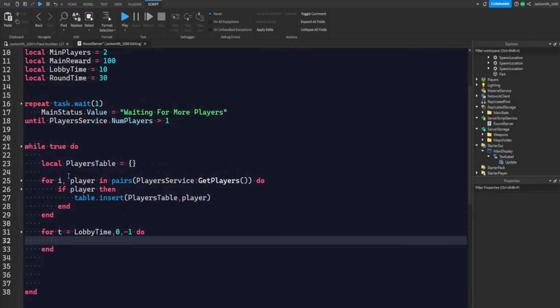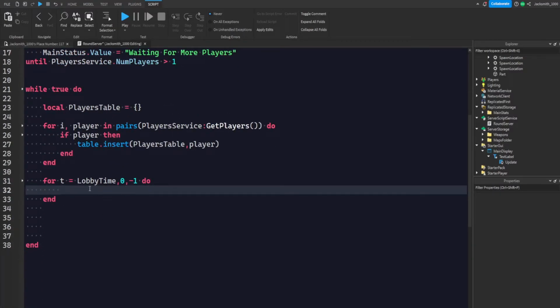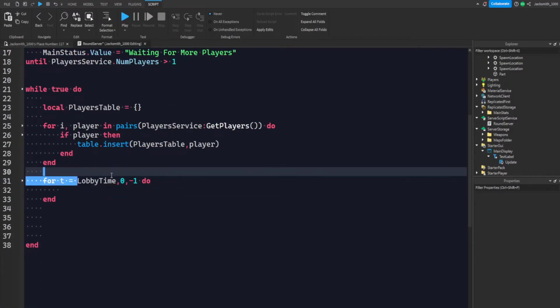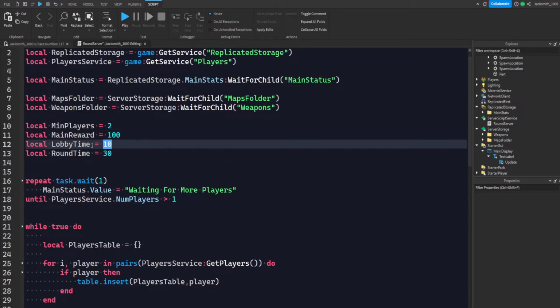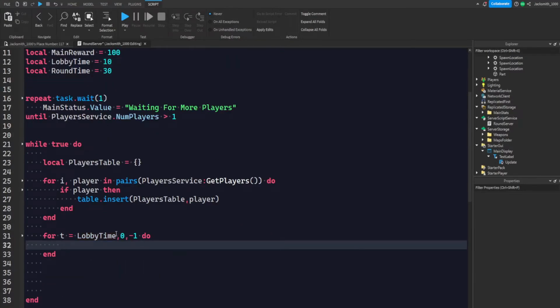So this code is going to count down from the lobby time, which is 10. This value is equal to 10. It's a variable, so it's going to count down from whatever this is worth. And we're going to do main status.Value equals "Round starts in: " with a colon and a space.